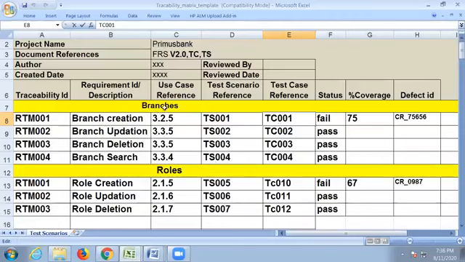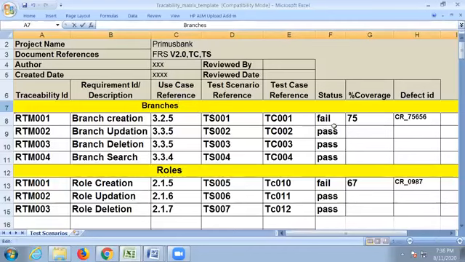How many test cases do we have for branches? Branch creation, branch updation, branch deletion, branch search. These belong to one requirement, branches, right? Among these 4 test cases, 1 failed, 3 passed. So percentage is 75%. And whatever defect we enter, we record that. So that they'll understand, oh, 75% has been covered on these branches.